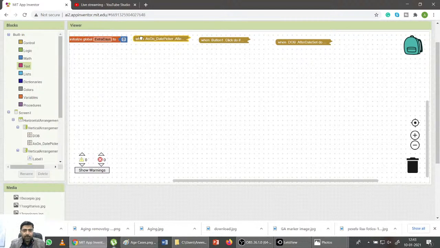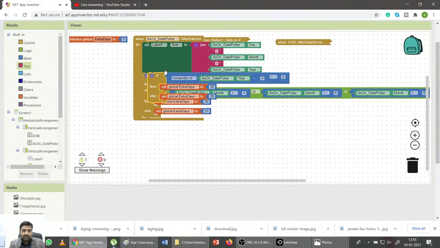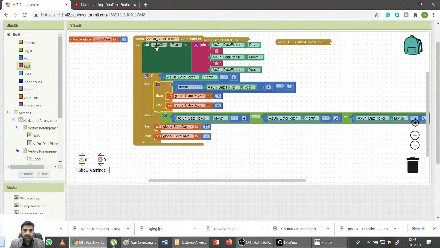So when date picker, these are the codes we have written. This is the condition we have written to select the number of days based on the selected month, whether it's February with 28 or 29 days, a 30-day month, or a 31-day month. This block is written for the date picker condition.